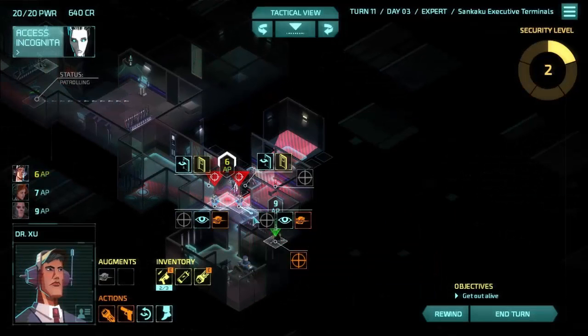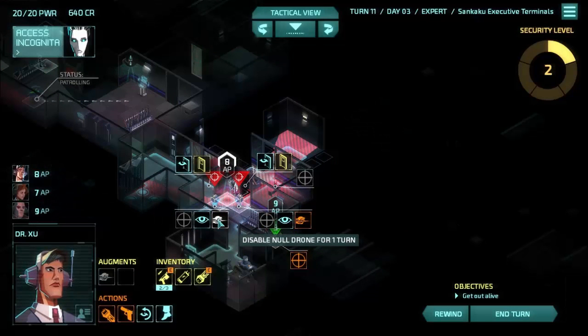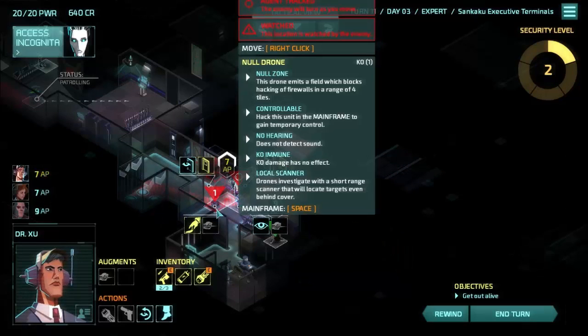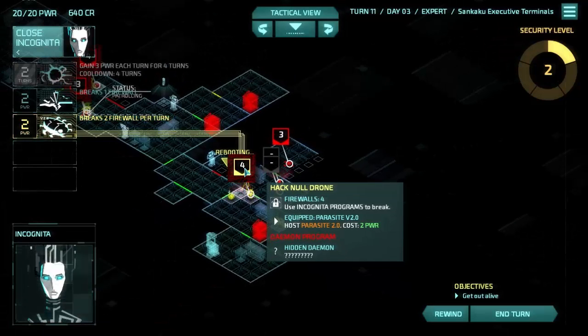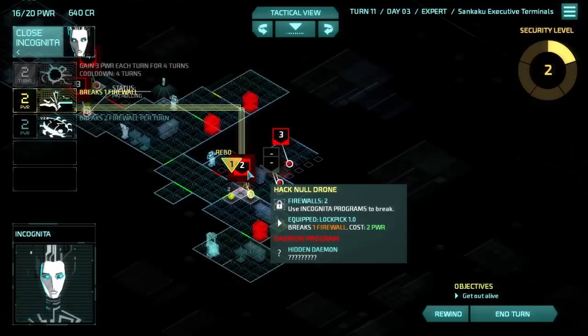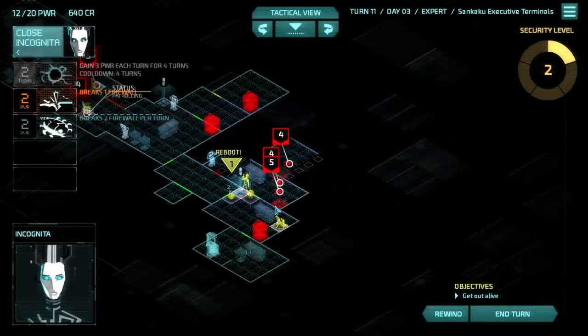Alright, you can hack one of them, though, with your hand. So you're gonna disable one of them. Alright, he's unconscious. Now we can hack the other one. It's gonna cost 1 billion power, but you can do it. All firewalls raised. That's not good.